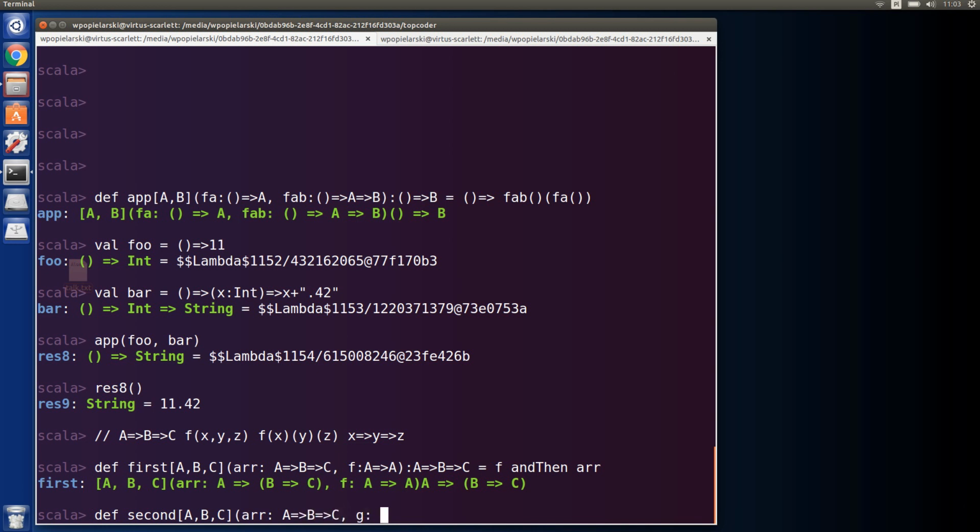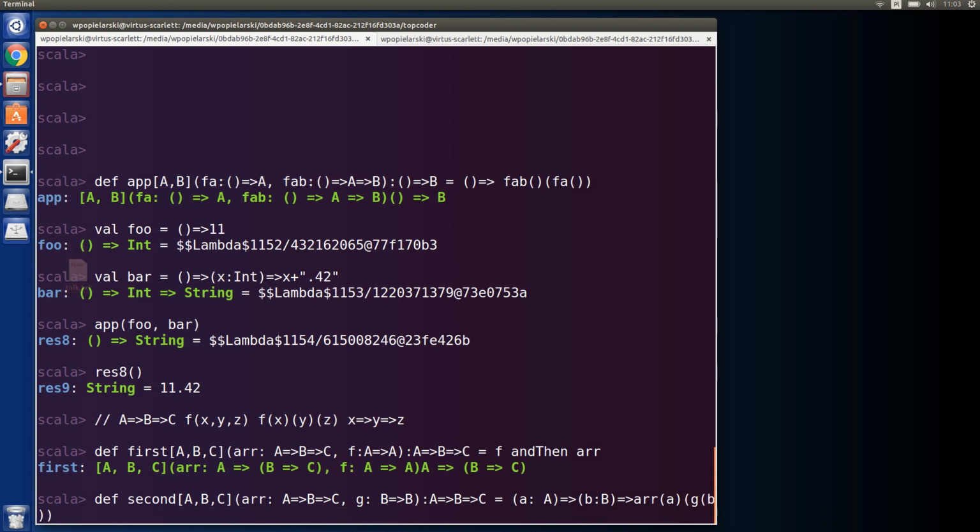This time I have a g, B to B, and I have a B, C. In the naive implementation, I get an A of type A and a B of type B, and actually I'm applying them to my arrow. So the first argument, we will use this notation now, is an A, and the second is g of B.